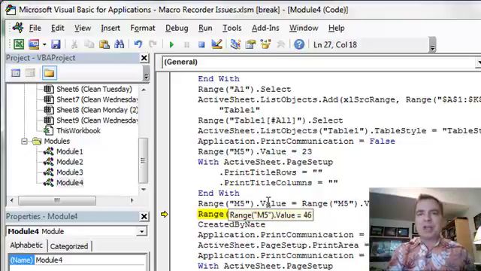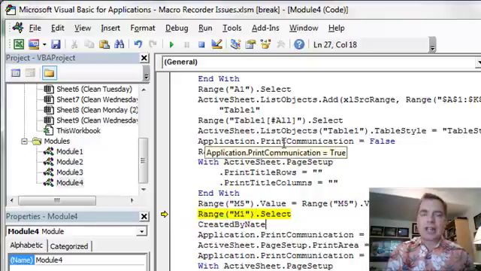That's plenty of debugging tools, and we've gone through a whole bunch of fundamentals to get through how to record a macro and how to debug. What I want to start next Excel video on is, what is this range thing? What's going on with ranges? How do we select cells and ranges, and how do we start to navigate our way around Excel when we're writing macros and VBA? We'll do that in the next Excel video.